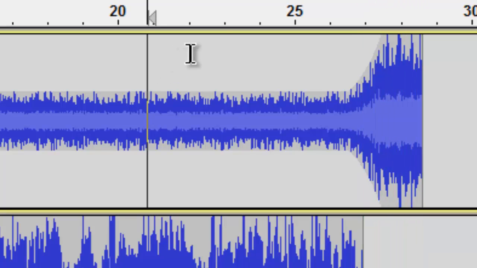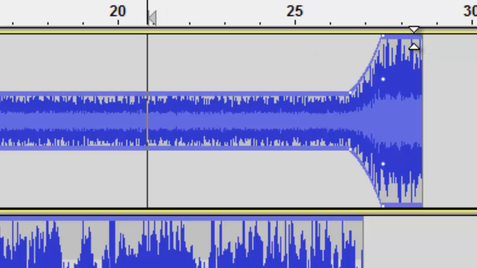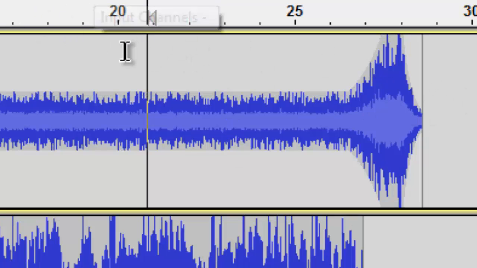Okay, so that's pretty good, and then just at the very end here I can once again add another node, and finally one at the end here, and then I can fade this out. It's going to be a relatively quick fade. I actually wish I had a little bit more audio there, but it's all that I have. So then I do a quick fade out, and let's listen to what that sounds like.